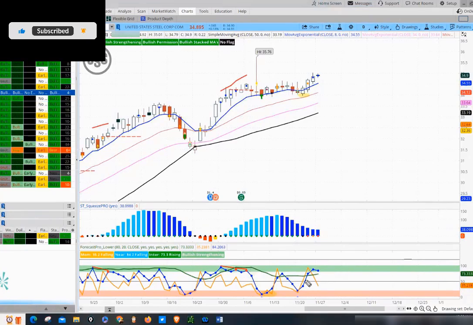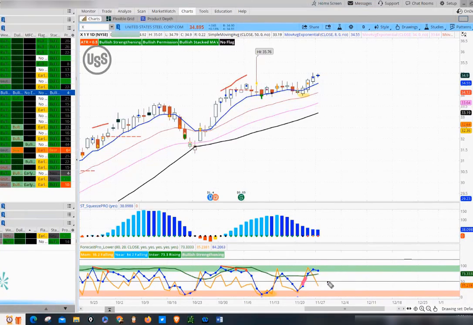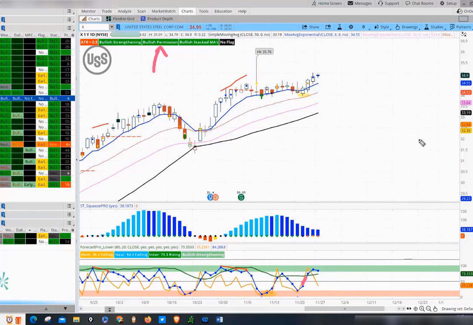On the day, is the green line above the 50? This represents institutional strength. Again, we're trying to put ourselves in the best position to get in the direction of where we believe the higher probability is that the squeeze is going to fire. It's going to release that volatility. Does that make sense? So on the daily, in bullish permission, you're above 50. So we know we're in a squeeze. Check. This is part of this technique. The month is bullish. Check. The week is bullish. Check. The day is bullish. Check. We're putting all of the odds in our favor.